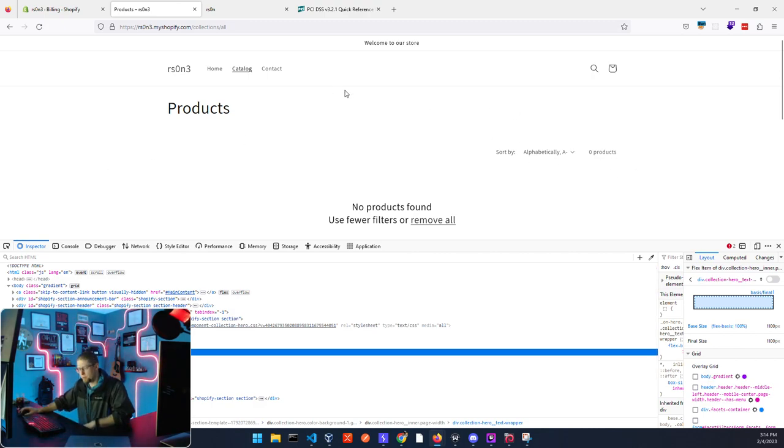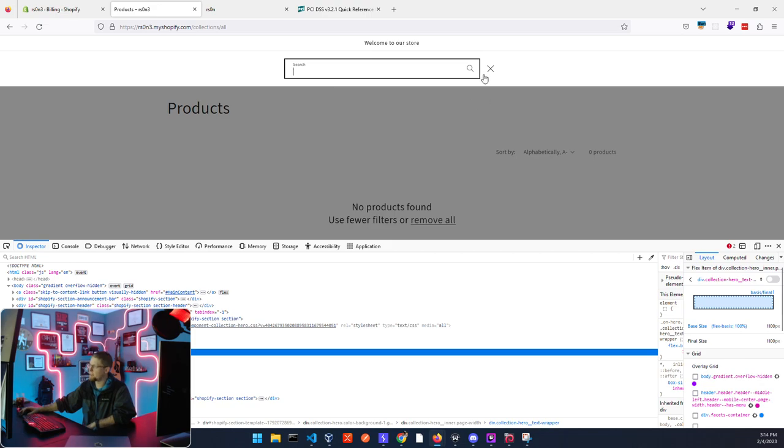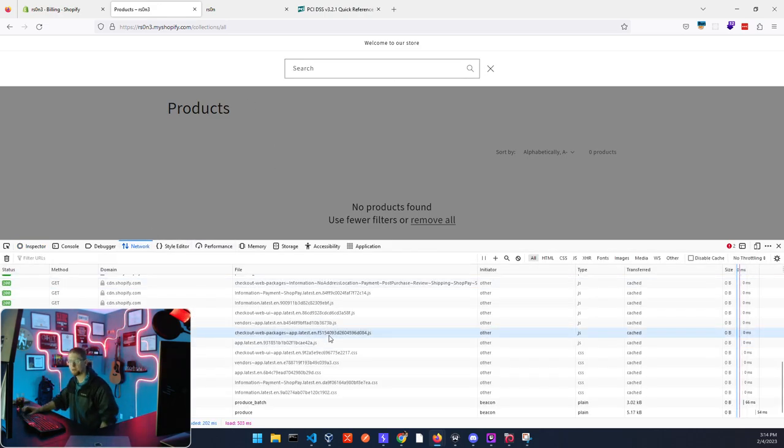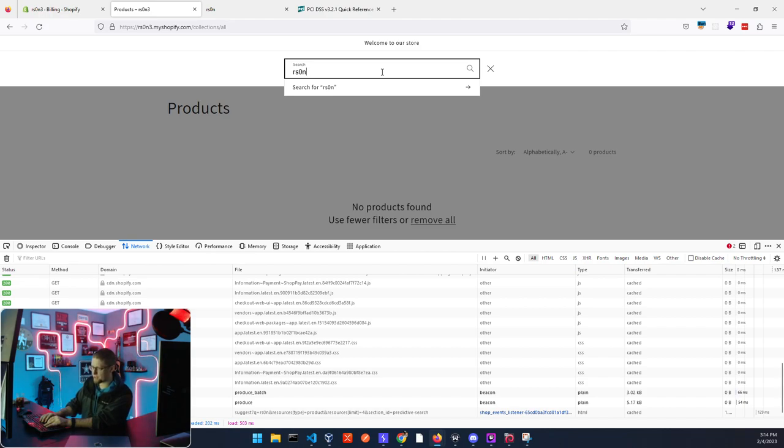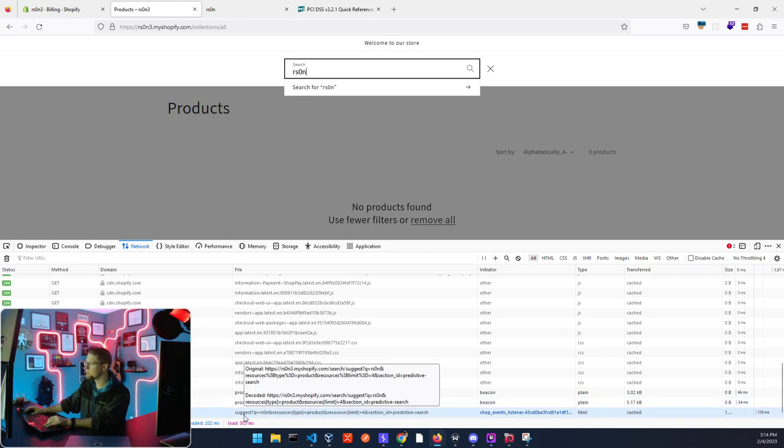But the reason that's important is if this was React, then I would imagine that all the products would just be pulled initially and this search was just doing a dot map or a dot filter in there, which means we don't have the ability to communicate with the database. The way that we can test that is we can come in here to the network and we'll just run a search and see if it actually sends any requests, and it looks like it does, preemptively. So at least for the suggest.